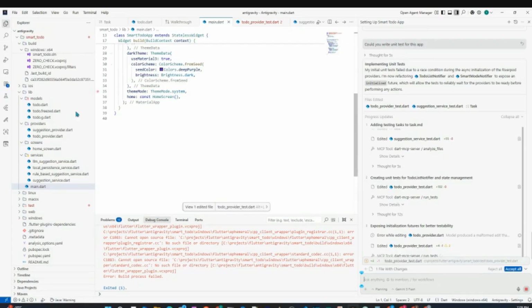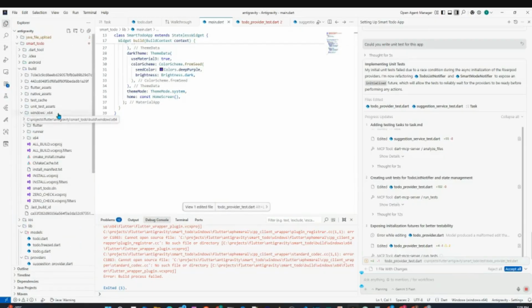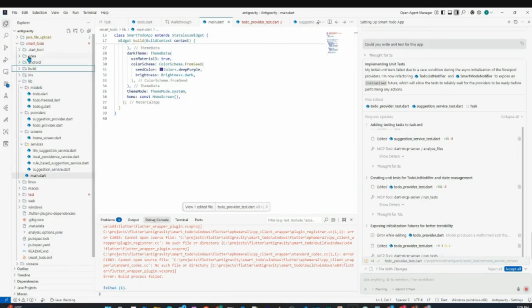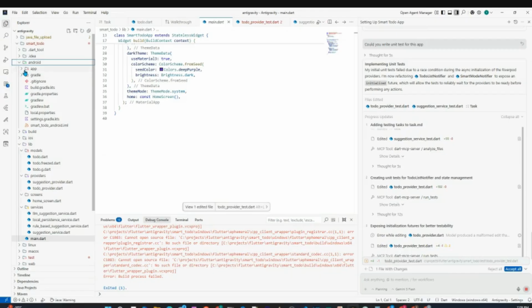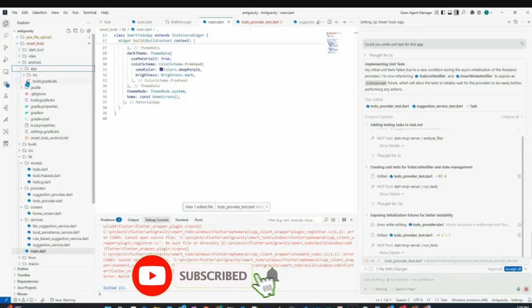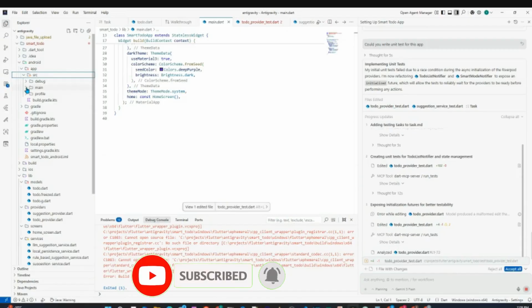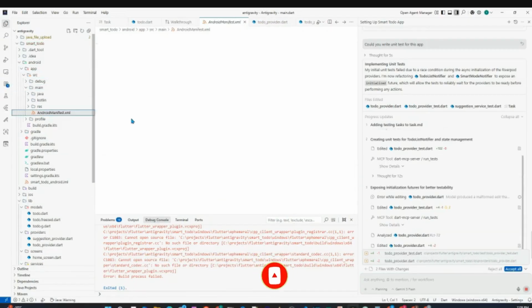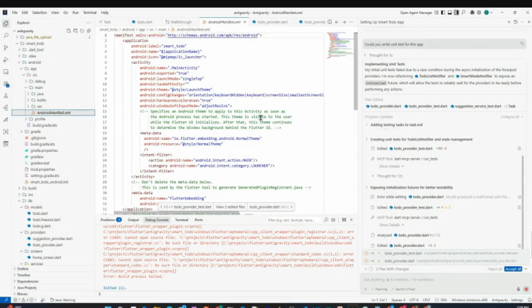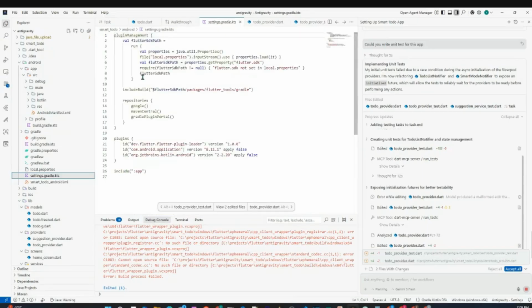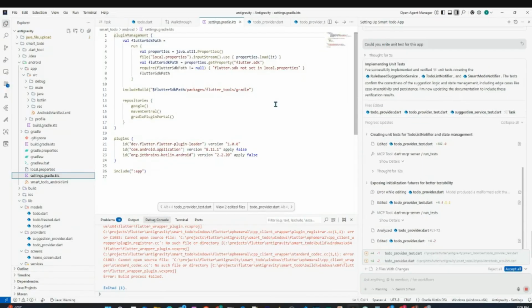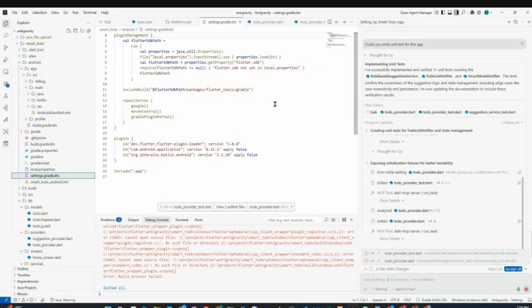They also will update your file for Android, polish it, and also set up a key here. Right now it's using debug mode, but if you want to publish, you need your real key.